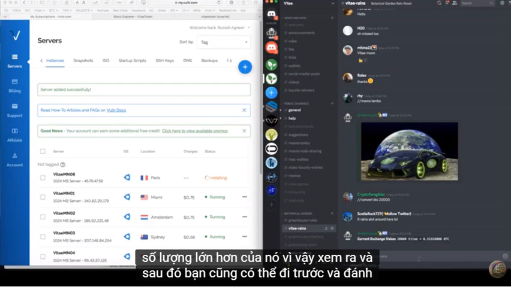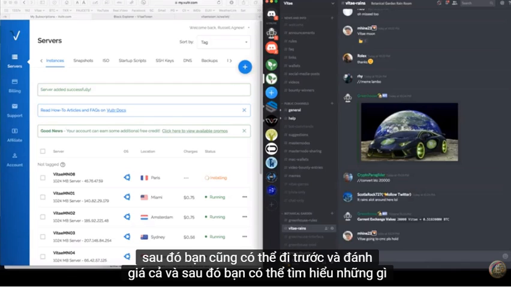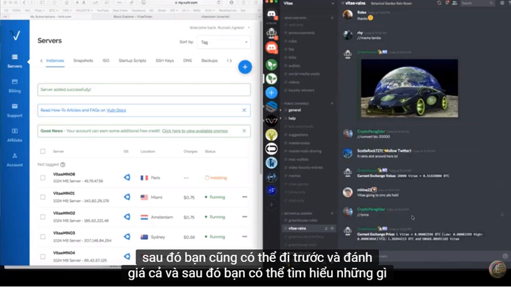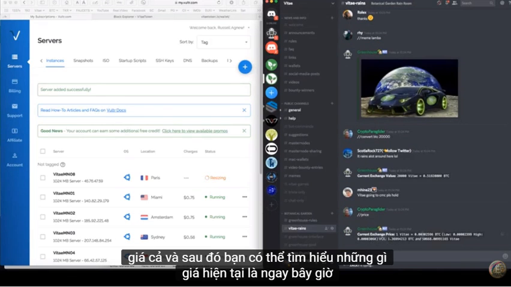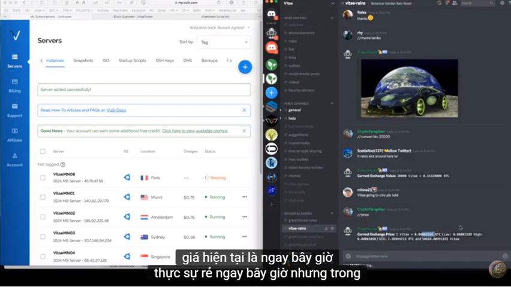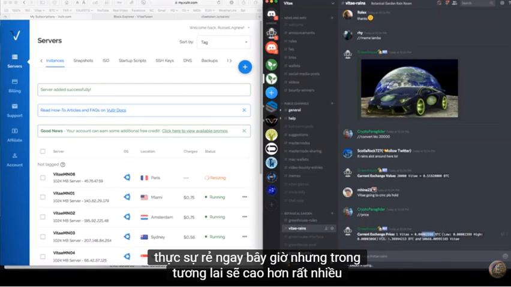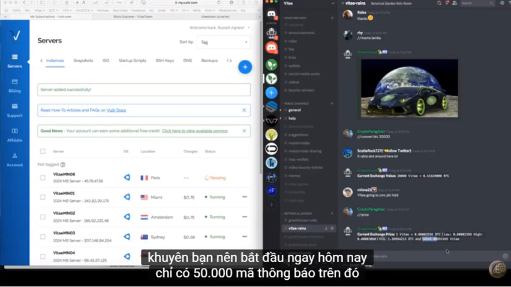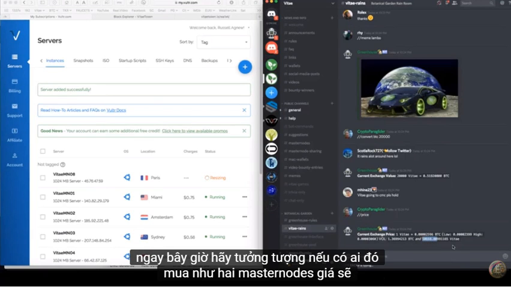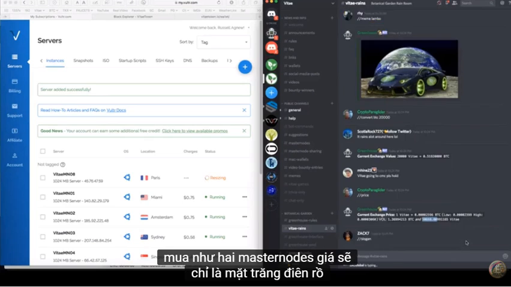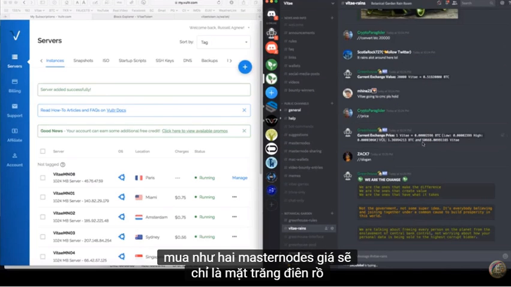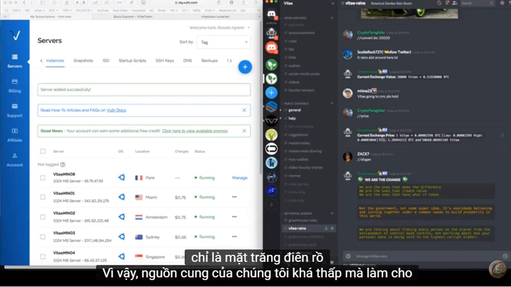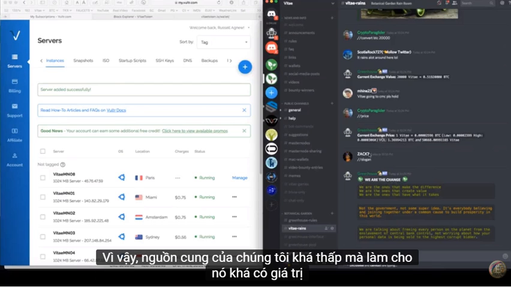And then you could also go ahead and hit price, and then you can find out what the current price is right now. It's quite cheap actually right now, but in the future that's going to be much higher. So I recommend you get started today. Look, there's only 50,000 tokens on there right now. Imagine if somebody were to buy like 2 Masternodes, the price would just moon. That's insane. So our supply is quite low, which makes it quite valuable.